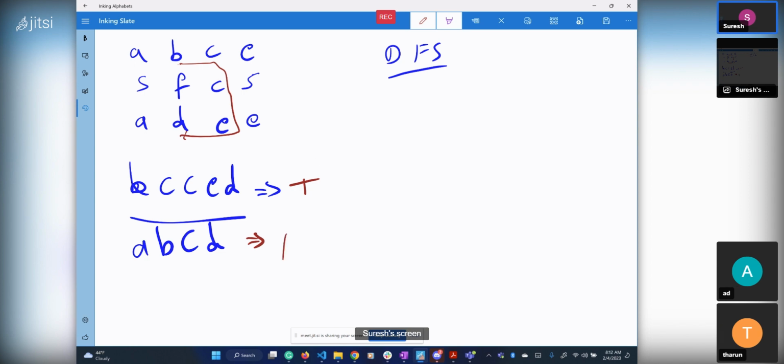Is it true or false? False, right? Because you start with A and B, C. You ended at C, and we said false because there is no F from here. Of course, you cannot go like this, right? You cannot go in this direction. That is not allowed. Only up and down. So A, B, C visited, and then you stopped.